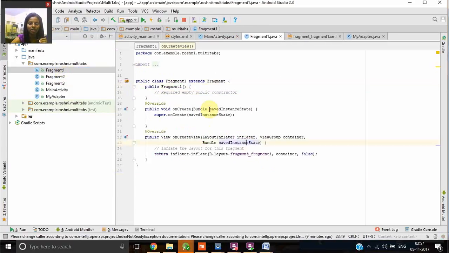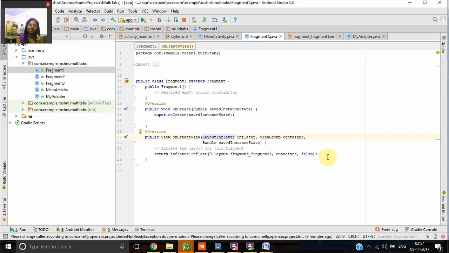Inside this, the fragment class extends another class called Fragment, and inside that I have overridden two functions, onCreate and onCreateView. These are two functions that have to be invoked, and onCreateView is actually a layout inflater. We inflate the layout by using inflater.inflate(R.layout.fragment1, container, false).